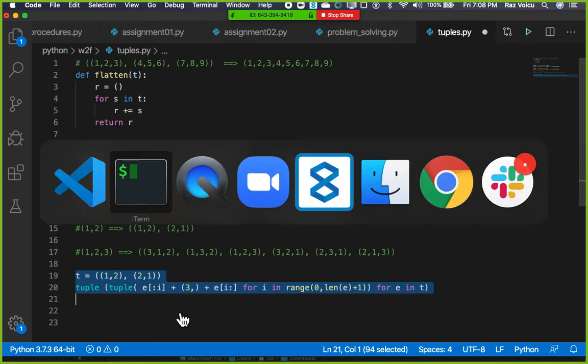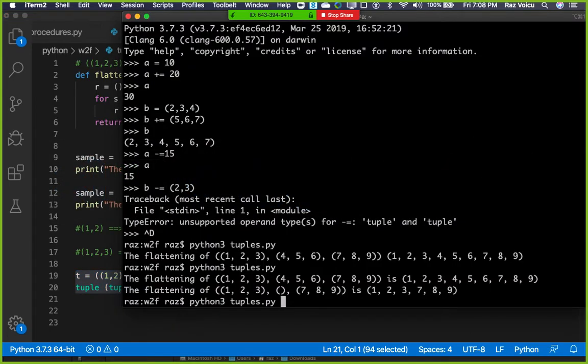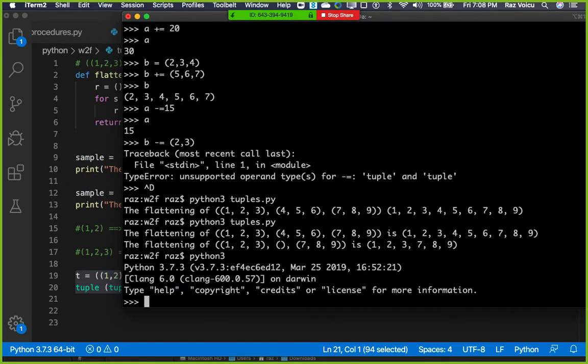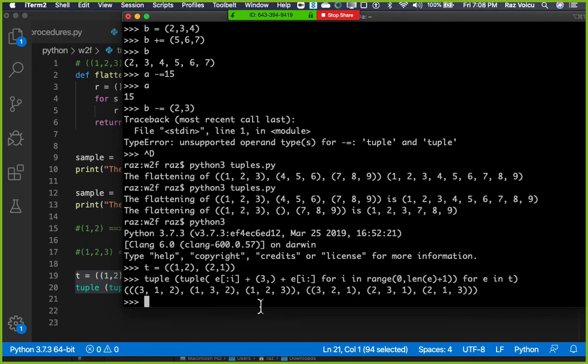And let's evaluate this. I'm going to take this Control-C, and I'm going to go here in Python 3, and I'm just going to Control-V it, and see what we get. We're very close. So what's missing? Or what do we have that is extra?